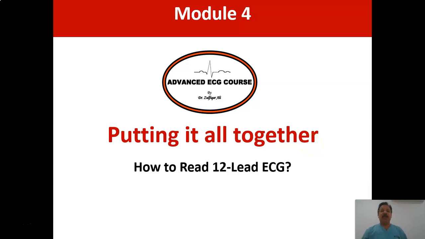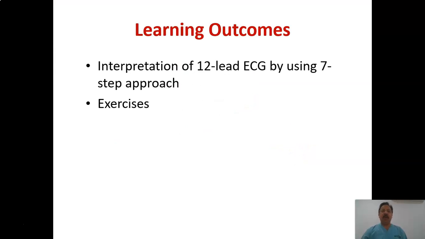This is time to start our module 4, and whatever we have learned in the last 3 modules, we are going to put it all together in this one exercise, which is about how to read a 12 lead ECG. Here in this module, we are going to learn how to interpret a 12 lead ECG by using a 7-step approach. And we will have exercises in the end.